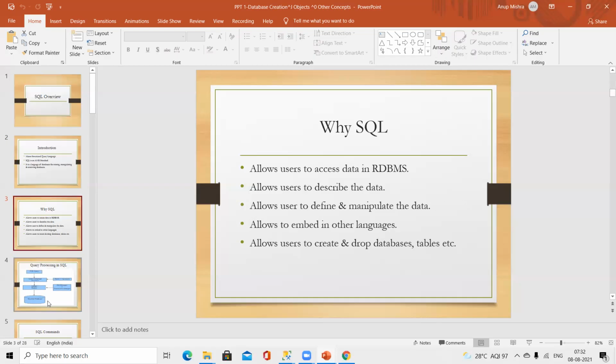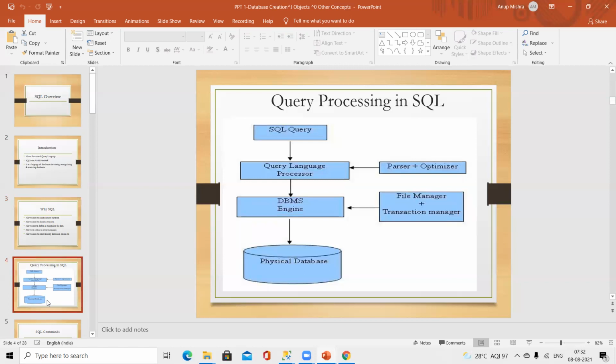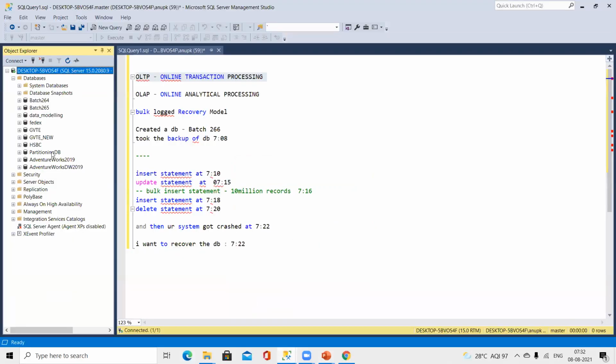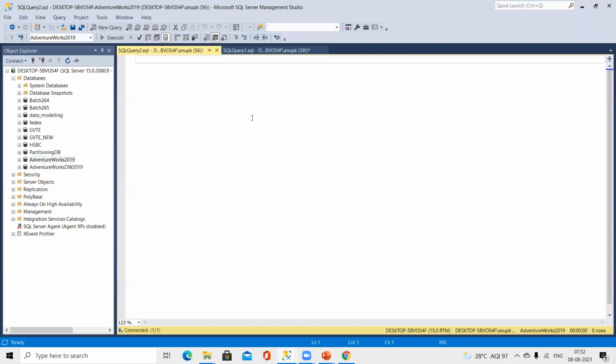As part of that, let's also understand what happens when you write a query, right? For example, I'll just write a query here. I'll just select this database. As of now, I have not told you how to select a database, so just ignore that for now. We'll cover those parts from the basics again when we start with the query. As of now, I'm just trying to show you something else.